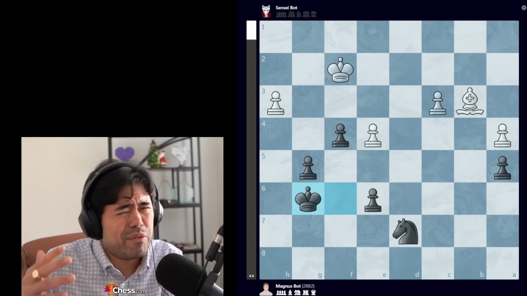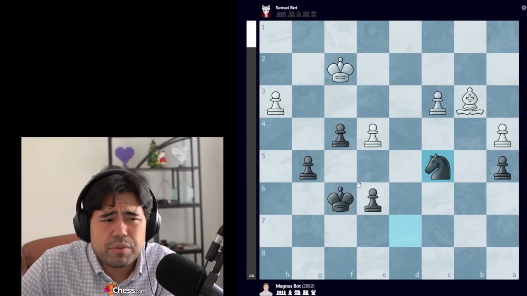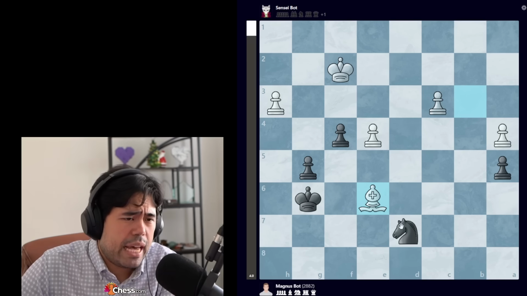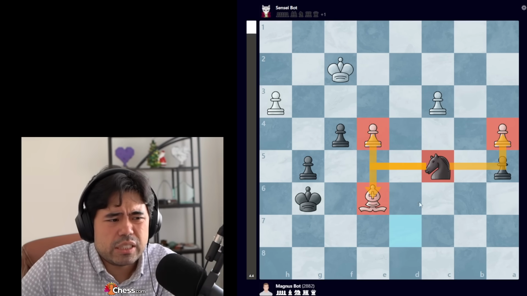Now this move is a bit fancy. It's not the move that I would play in a game. Probably here I would simply play knight c5 first, but after king g6 you're not actually afraid of this pawn on e6 being captured, because if white were to capture here, now you have knight c5 attacking the pawns and the bishop. Everything's getting forked here.